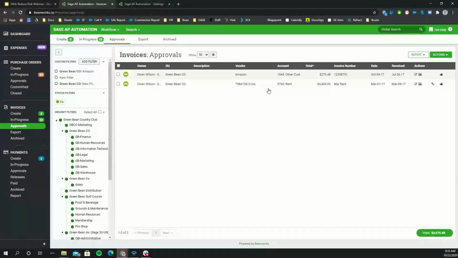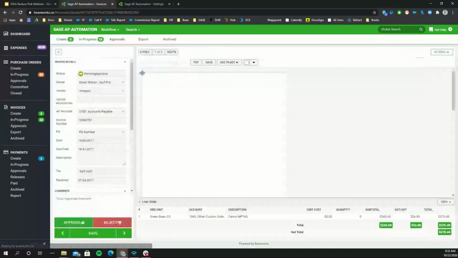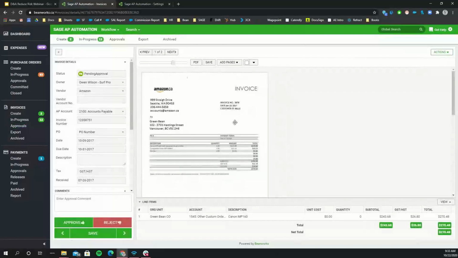So at this screen, this is what approvers are going to see. They'll receive an automated email. If they're the end approver, they'll have their queue of unapproved invoices here, and they can go in and see the invoice details, the actual invoice image, the line items, and then approve or reject from this screen. What you'll notice, if you click the reject button here, the comment section highlights in red. You're not able to reject without leaving a comment, and that's to make sure that the person who submitted knows exactly what needs to be changed so that there's less back and forth the second time around.